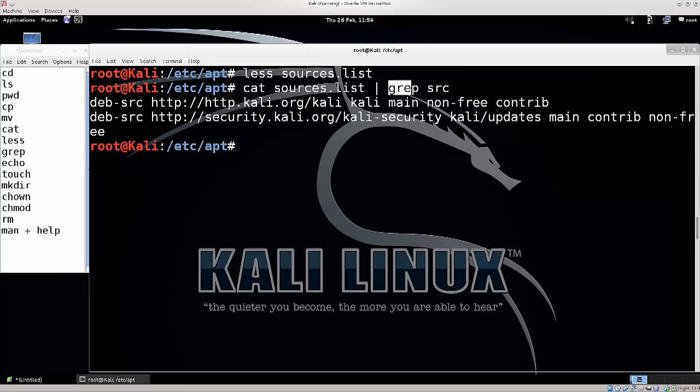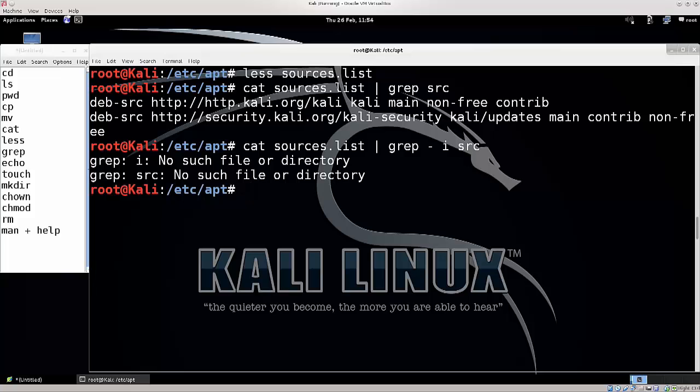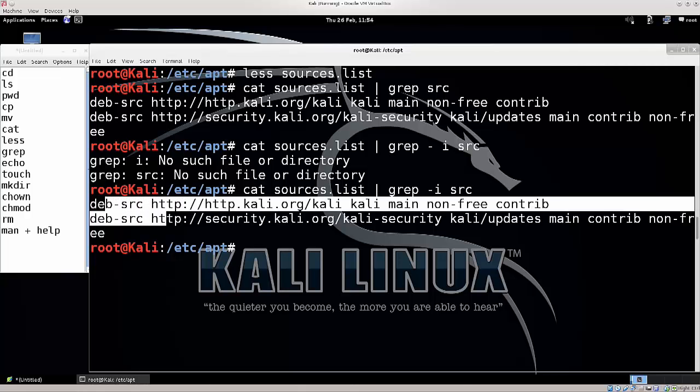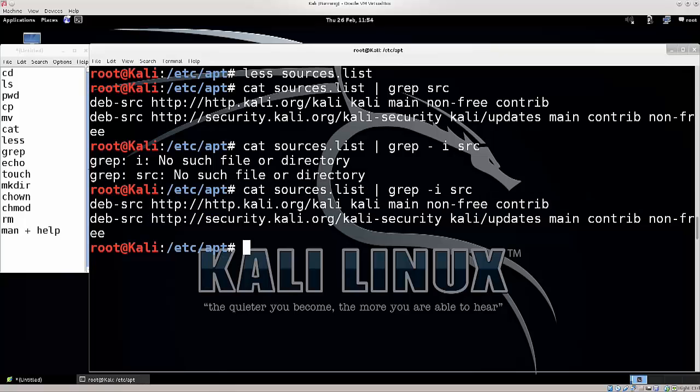Linux is case sensitive, so when you are grepping, it's going to check the case of the letters, whether it's lowercase or not. But you can give it an ignore case. You can type in like this, -i means ignore case. Oops, my bad, -i to ignore the case. You're going to get the same output because there are no different things within this file, but you get the general idea. So this is how you would use cat with grep in order to pull things out of a file.